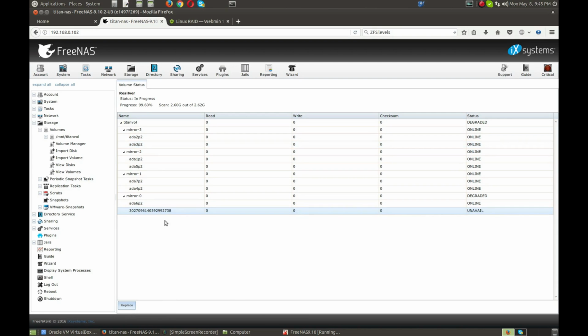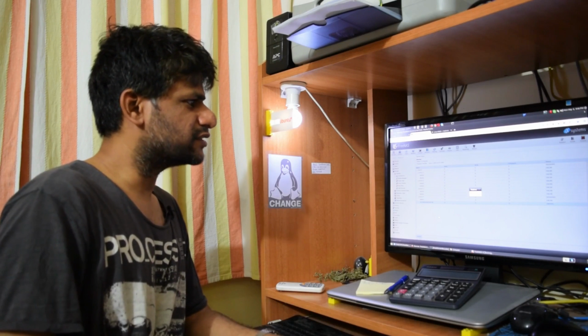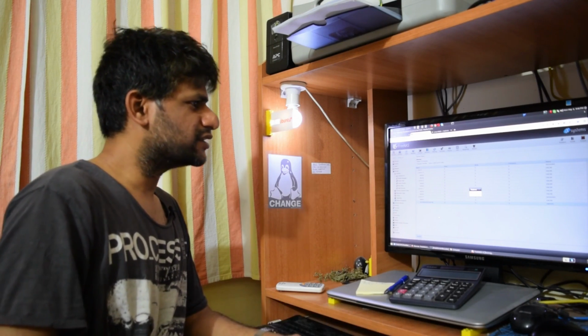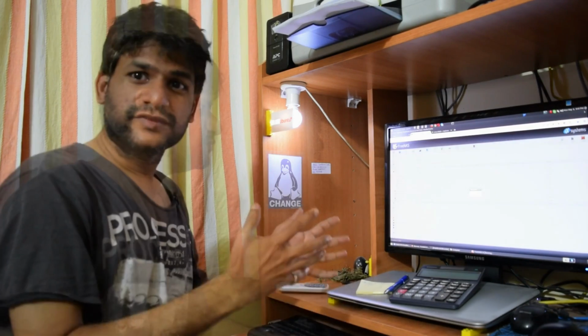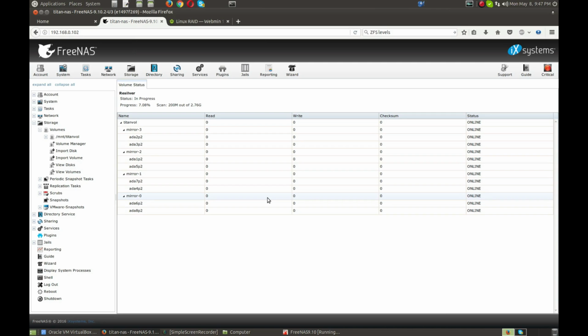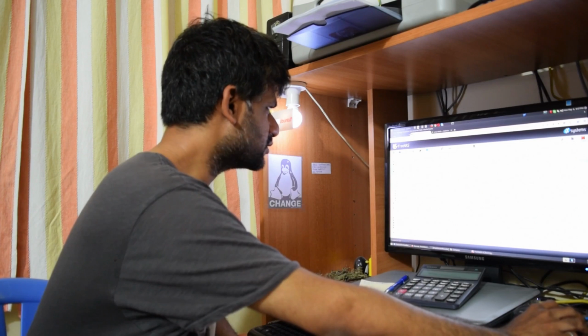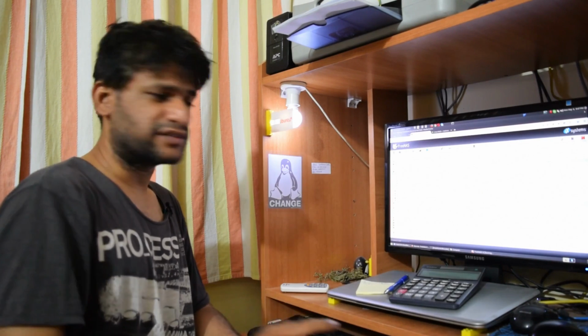So we can go to this other drive, say replace, and repeat the same steps, and once it is fully done, we can come back and see once again the state of this ZFS pool. So we are done, guys. As you can see here, it's added. Finally it shows all the disks are online. Totally there are 8 hard drives in multiple sections. It is calling them mirrors.